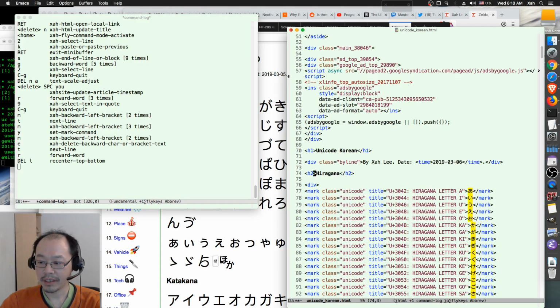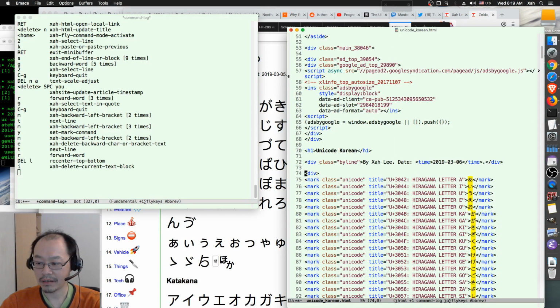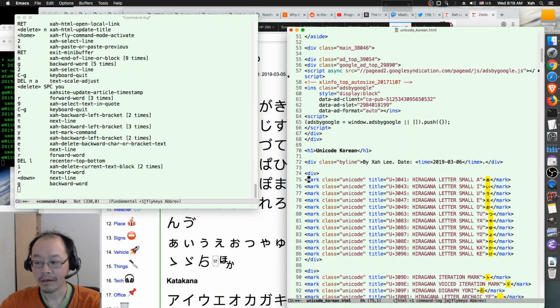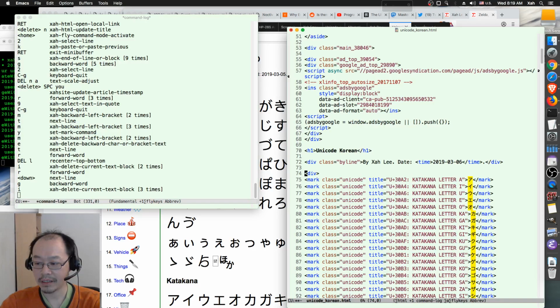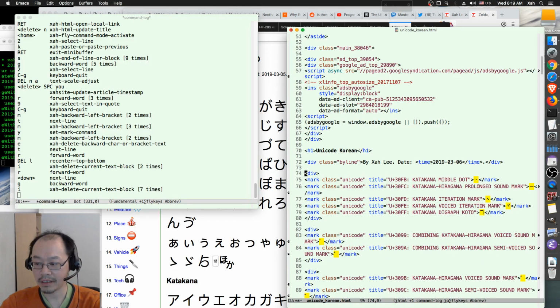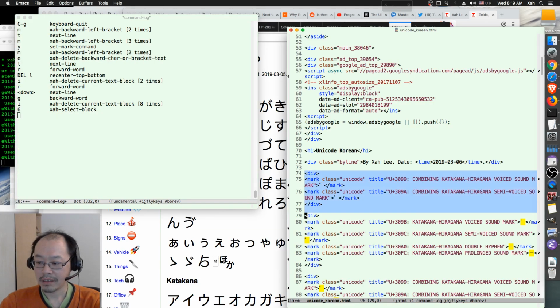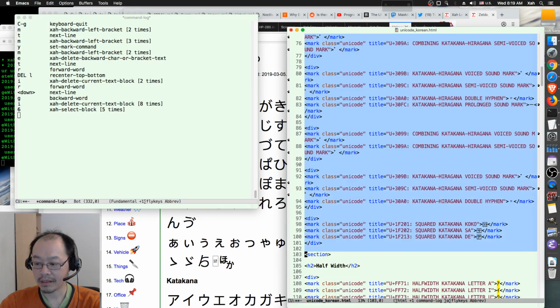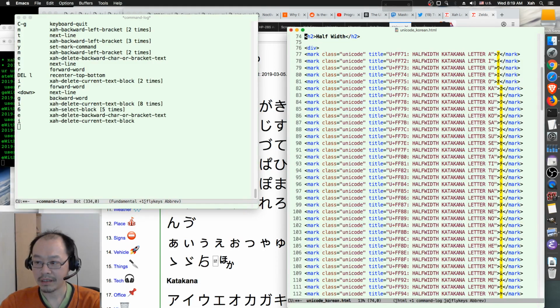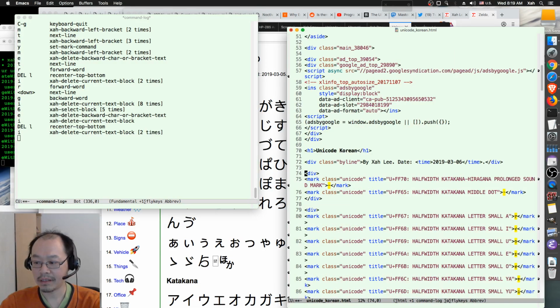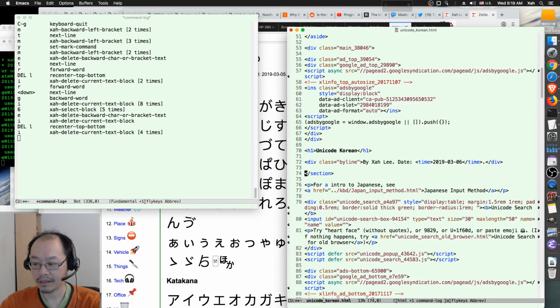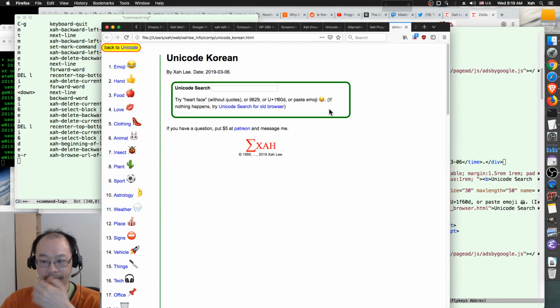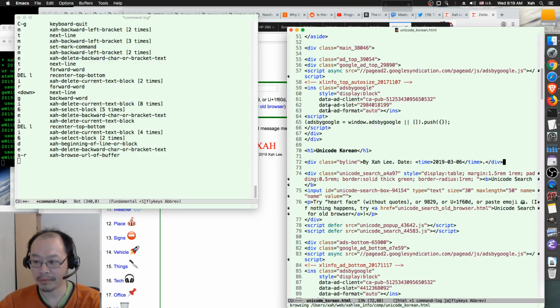Then over here we don't need it. Hold on a second, what's going on? Okay, don't need it. Delete, delete, select, select, okay, delete. Now show in browser. Now you can see it's empty. So basically I'm just copying the template.